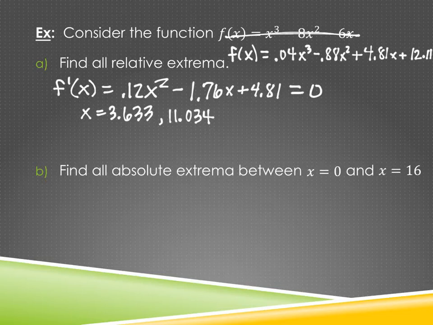Just hit the up arrow or the down arrow. Up or down, I don't care which one. Do you see the equation name at the top of your screen or the bottom of your screen? What equation am I on? I'm on the original equation, the one that I just had you put in y2, right? It says y2. Here's that same x value, 3.633. That's the y value that goes with it.